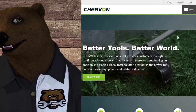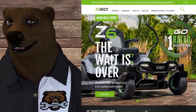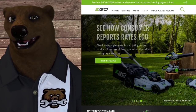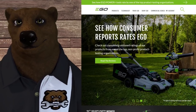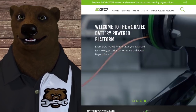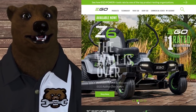So they launched, the first one I think they launched was in 2012, Ego Outdoor Power Equipment. At that time, they were the bleeding edge of cordless lawn tools. I know because I had just bought a house in 2011, and that next spring I was looking for a new mower. And sadly, at the time, they were beyond my budget. But 2 years later, they launched the 56-volt line. It's widely considered the Cadillac of cordless mowers, and today they offer stuff like this.